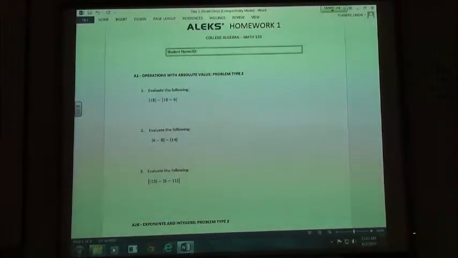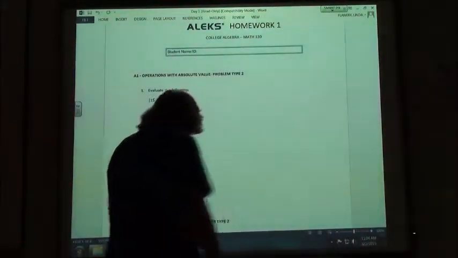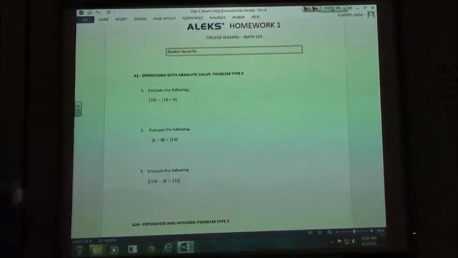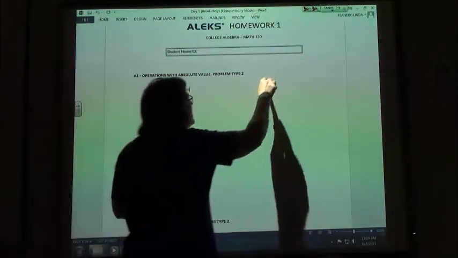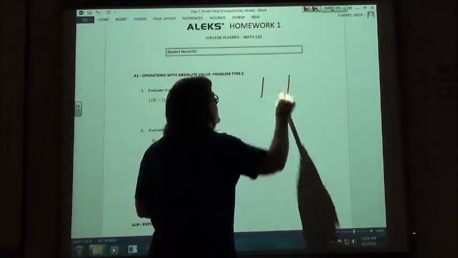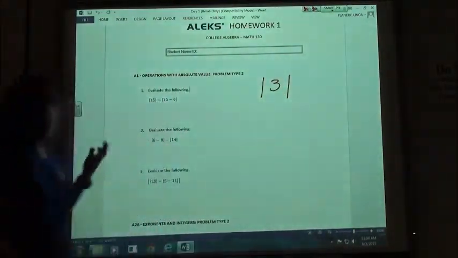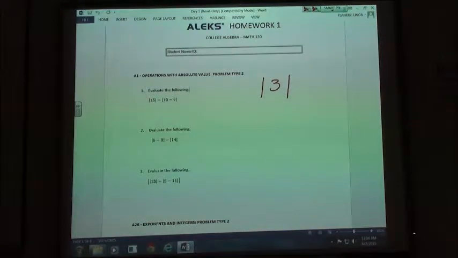Take two. So, operations with absolute value. On the ALEKS program, they already assume that you know what absolute values are. Absolute value, by definition, is the distance of a number from 0 on the number line. So if they gave you the problem, the absolute value of 3, they're saying, how many spaces is 3 from 0? You guys already know it's 3 places.